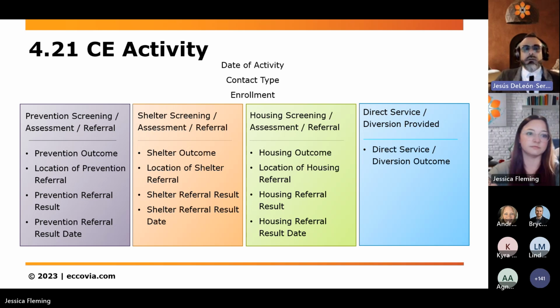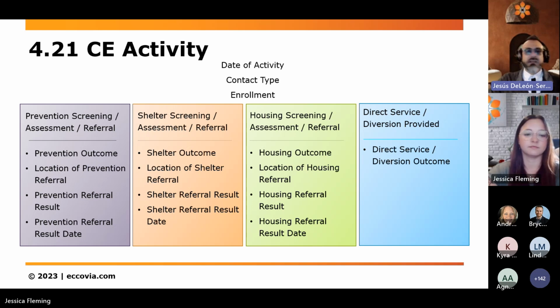In the example they use in the manual, if a housing assessment is completed, there may never be multiple housing referrals within the single CE activity record. If multiple housing referrals are made for a client, they must be recorded in separate CE activity records. This is why I will insist again, go and get the manual and read it. Because if something is not clear, as Jessica indicated, we're going to be talking about this even after this webinar is over. So it'll be a good idea to catch up on this one especially. While it is possible for your access point to conduct different types of CE activities, the outcome rule remains the same: only one outcome per record.